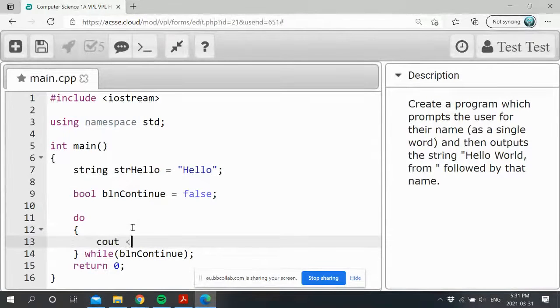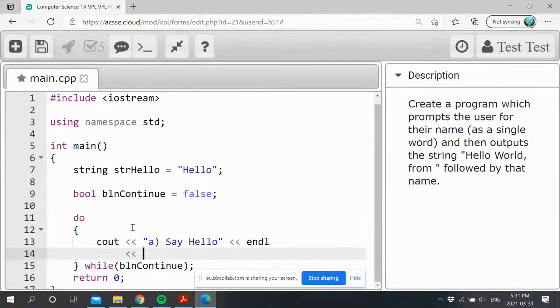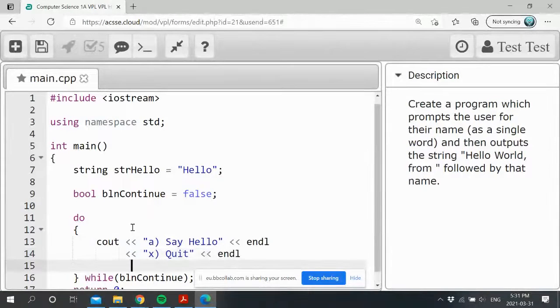So let's have the world's most boring menuing system, which is just to say option A, say hello. Option B, or often let's say option X, but that's all you can do. Then we make a selection.